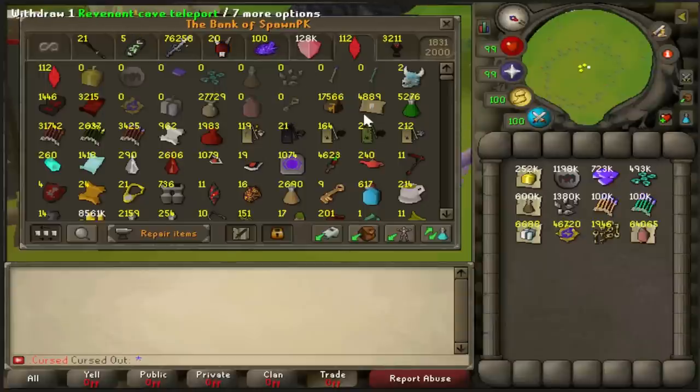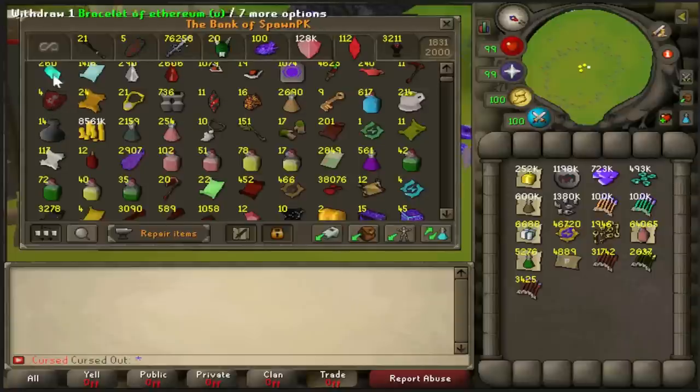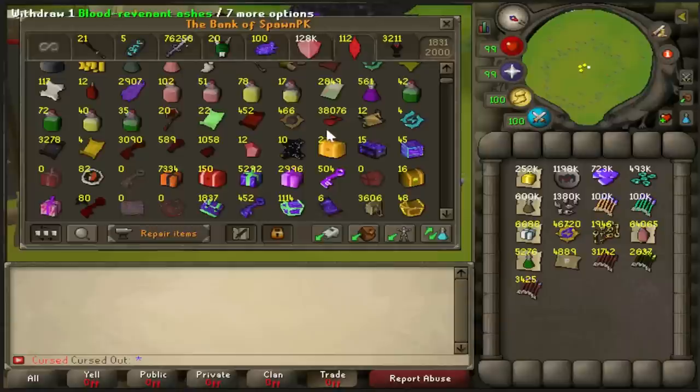A lot of Larynx keys, a lot of Sanfus. Just, this is all of my bulk stuff. We got almost 200k in blood money in 100x blood money bags, which I think is pretty cool. And we've also got a ton of ornament kits here, a lot of PK bottles, four dragon kite shields. These are pretty rare, hard to find. 16 infernal stones, almost 3k bounty cubes. We're so close to there. Almost 3k vote tickets. We're so close to there.